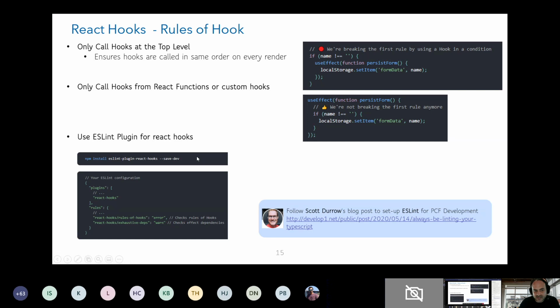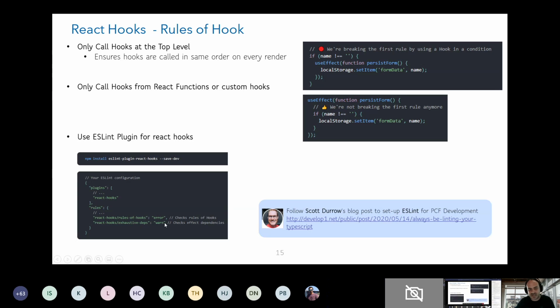One good tip I can give also is that you can use the ESLint plugin for React hooks. Scott has made a very good post on how to set up ESLint for PCF development. You can follow the recipe, and then you just install this plugin, this package here, and add these rules.